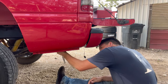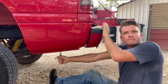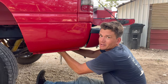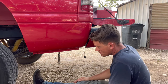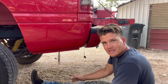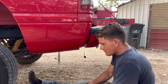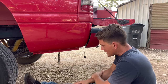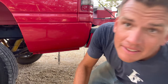So if things go completely as planned, which they always do, of course, am I turning the whole bolt? Oh, no, I'm not. Now I am. Great. I don't even know where I was going. If they go as planned, we won't have to take the trailer hitch off. But as we saw on the Ramcharger when we lowered it, we made it work to not take it off because that's got a gas tank there and a bigger pain. But this is probably going to be just the same way. Great.